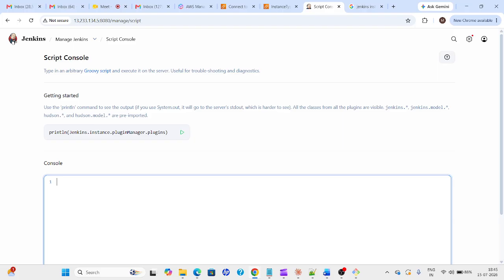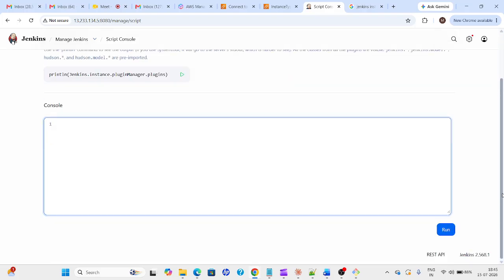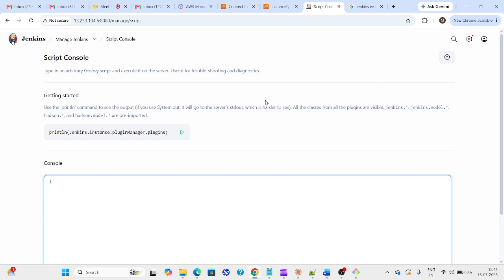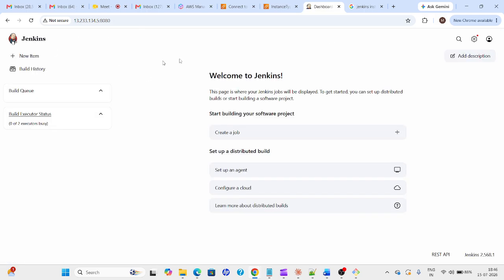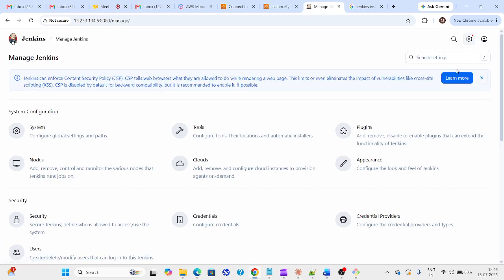Here you can write the Jenkins script in the Groovy language. We are going to run it, and we will run it here to check it. Like println, we can run just sample queries here. If you run it, the result will show in the output below. We use this for checking purposes, but the main scripts we are going to run in the jobs only.